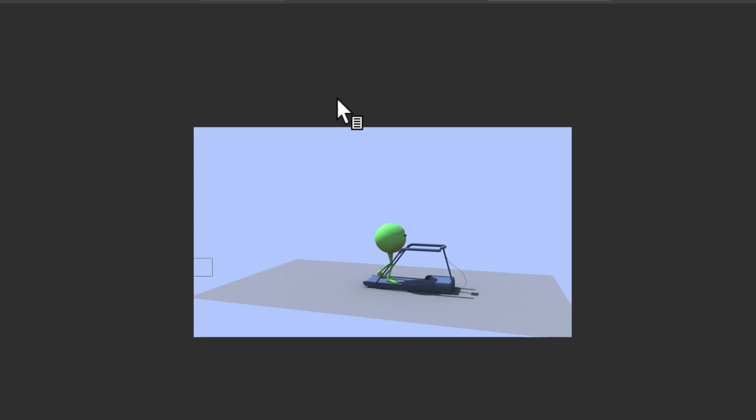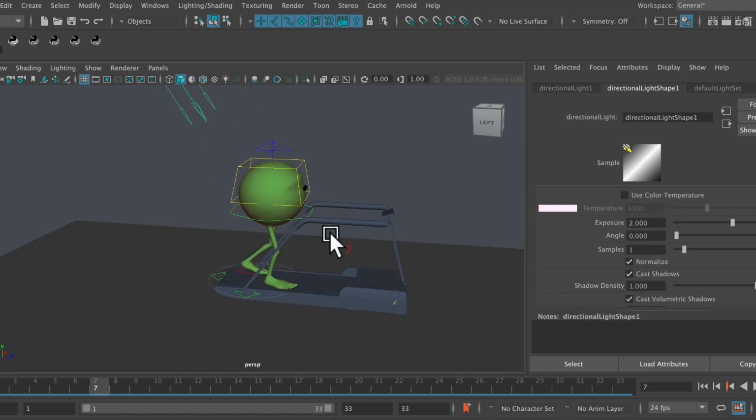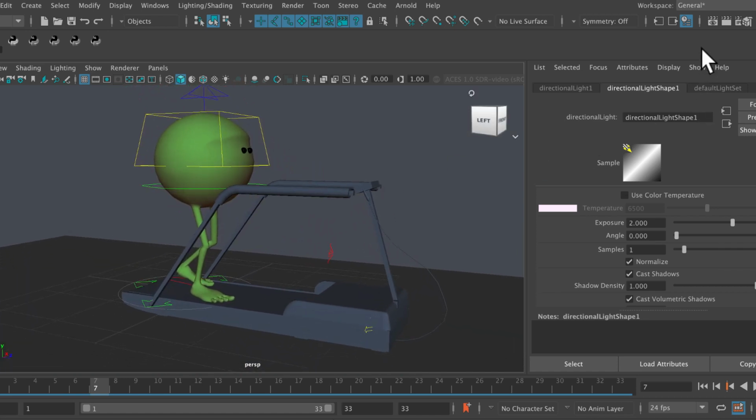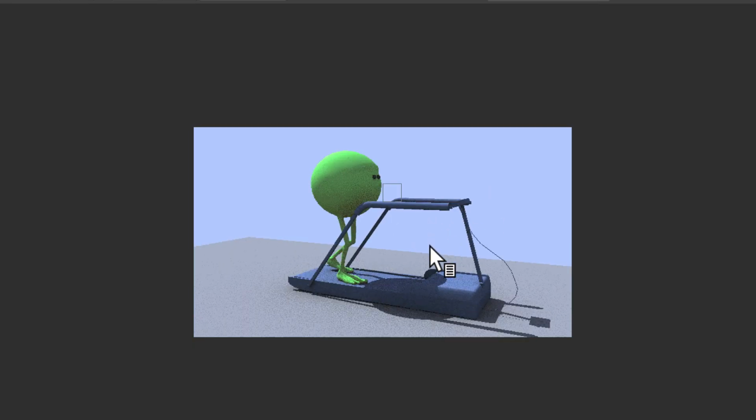Okay, so that's starting to give us a little bit of a shadow. Let's zoom in a little bit closer there. There we go. So we're starting to get a cast shadow, but you can see that the shadow is very, very harsh. So we do want to fix that and make the shadow less harsh.